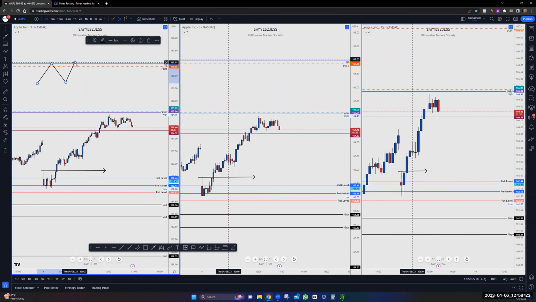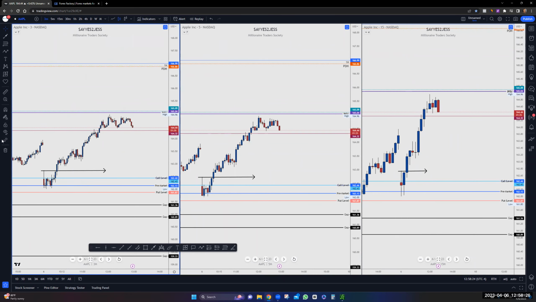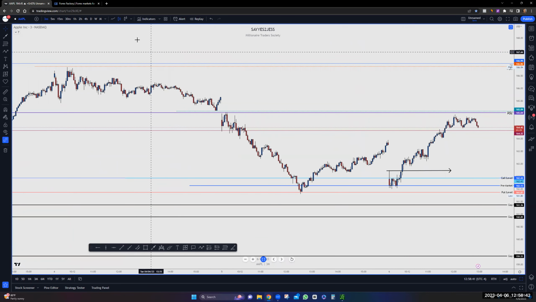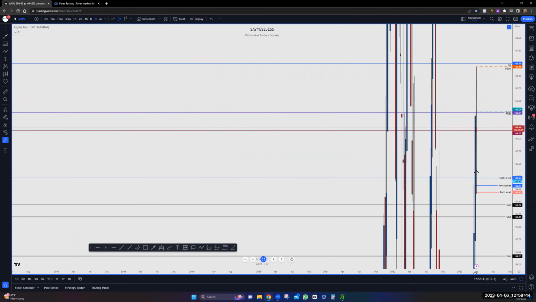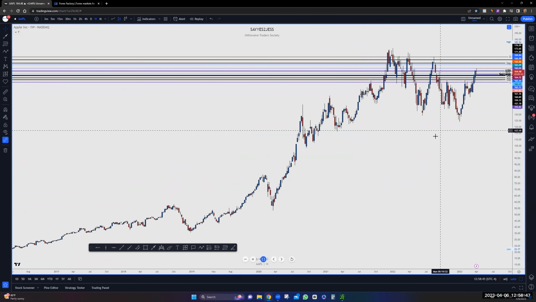And the reason why I say it's important to do that is because when I'm marking up my charts, and this is very important, when you're marking up your charts for the week, it has to be on this layout. It has to be on this layout. You then will click on the left chart and click the bottom right icon right here that says maximize. And you would do your top-down analysis like normal, just like you would normally on everything.